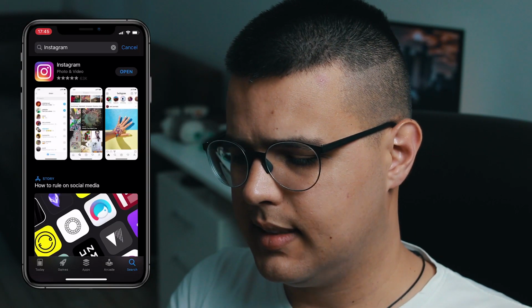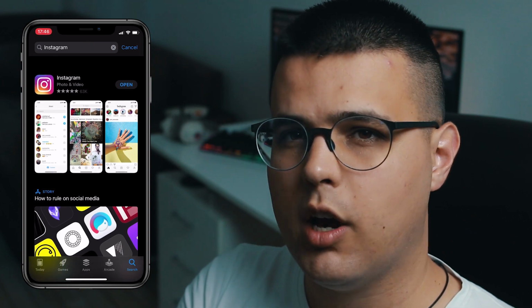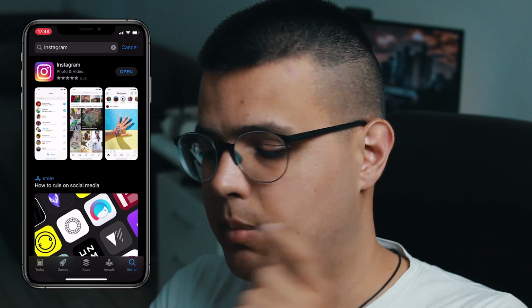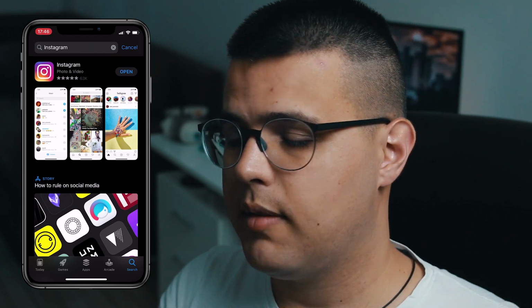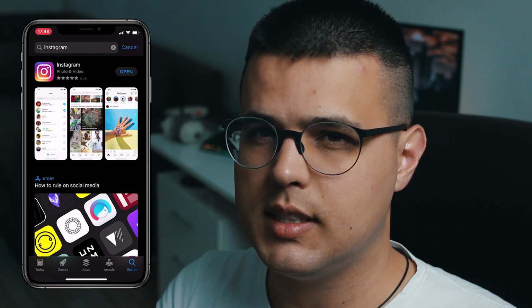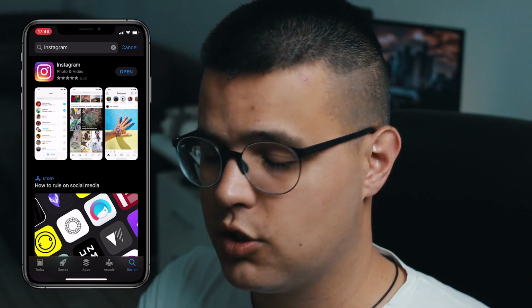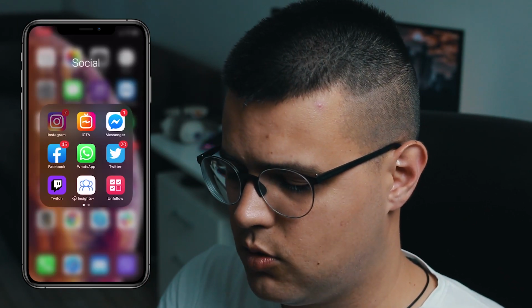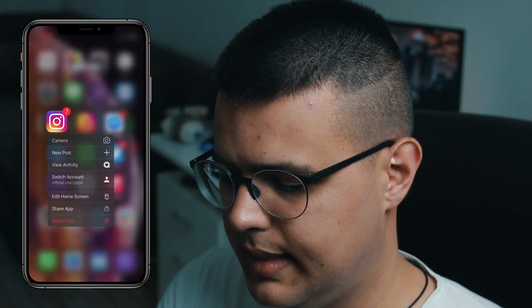What you do is you go on the App Store on an iPhone or the Google Play Store on an Android device and you just type in Instagram, and what you want to see is whether you have the open button or an update button. If you have an update button, make sure you click it. If you don't have an update button but you still have this issue, the best thing you can do is just delete the app. It's super simple. If you want to remove it on iOS, you just hold it like this and click delete app. On Android, you can go on settings and do that.